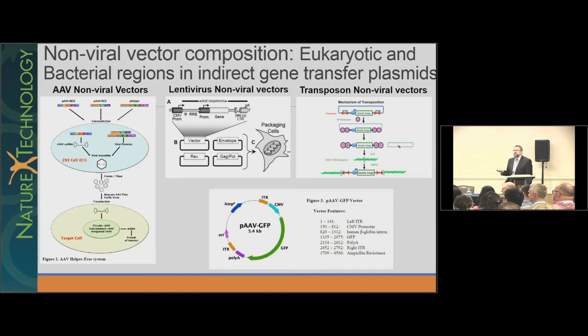And in the cartoons, it's always just showing the eukaryotic region. If you look at the center one, you'll see the whole bacterial region is just drawn as a black line. And then on the bottom right, I've blown up from one of the catalogs what this looks like. You see about half the vector, when you look at where the right and left LTRs are, is this bacterial region, which is just supposed to be selection and replication.